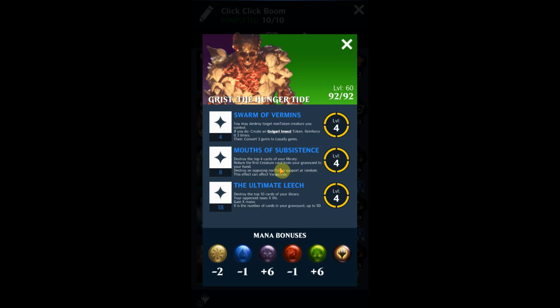This one is for 8. Destroy the top 4 cards of your library. Return the first creature card from your graveyard to your hand. Destroy an opposing non-token support at random, and this can affect vanguards. So here's an interesting one. I think there's going to be some play for this.